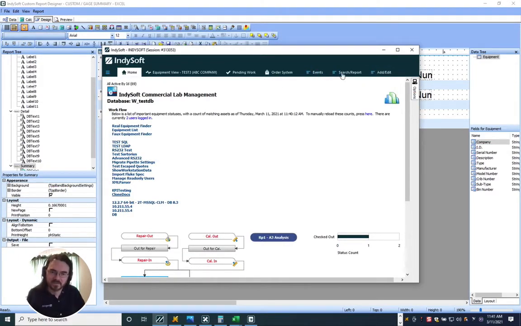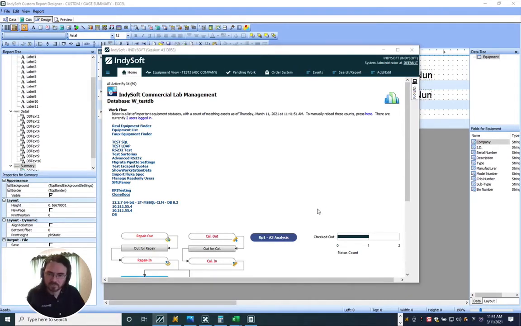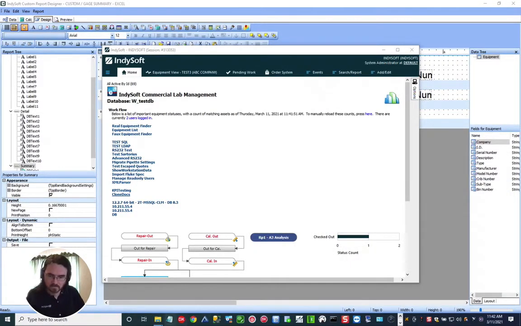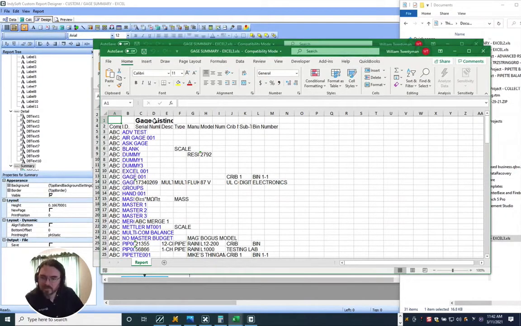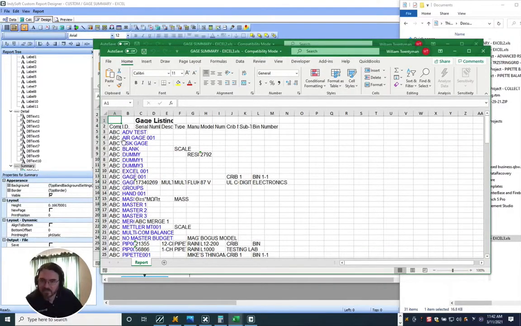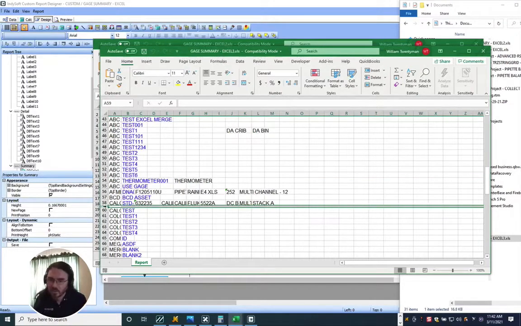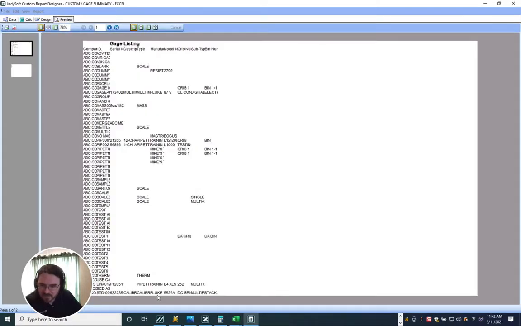However, if we now reload all settings and do our third version of this report, now you'll notice that we've got something that's looking a whole lot better. You don't have that mystery header up here above line 1. We do have this weird tidbit here, and this is actually coming from having a little bit of space at the bottom. So if I come back here and hit preview, you notice there's just a little bit of space underneath the word fluke down here, and that's what's causing that blank line.